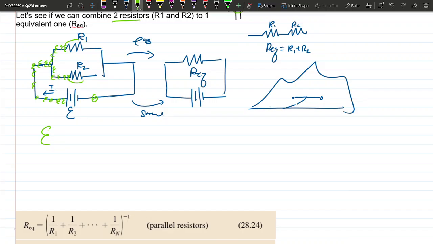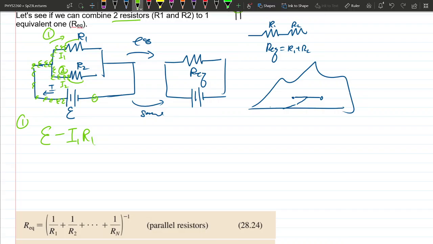When you go over this resistor, you're going to lose the amount of current, which could be different between the two sides, times the resistance of that particular one. So I'm going to pick this as path number 1, and this as path number 2. Path number 1 is telling me that when I go over this resistor, I'm going to lose I1, and this will be I2, I1 times R1.